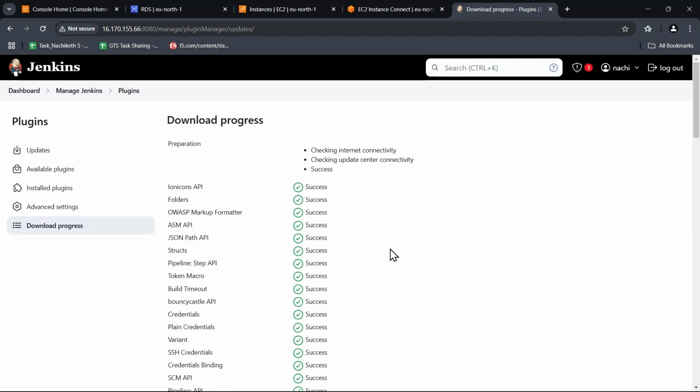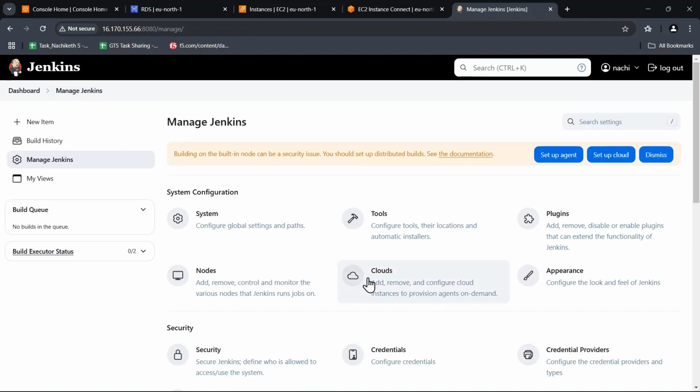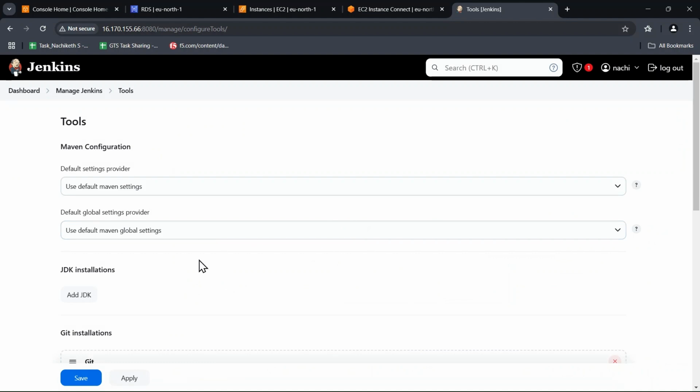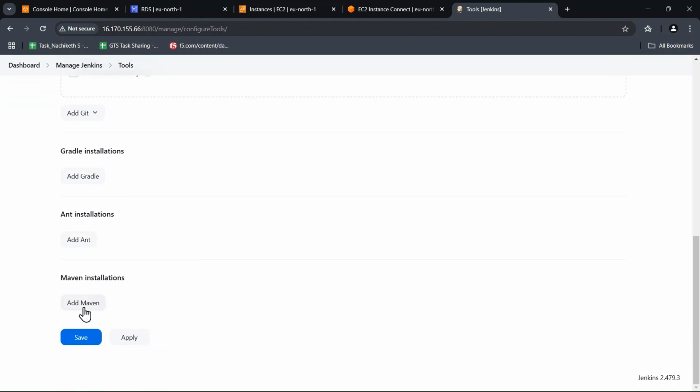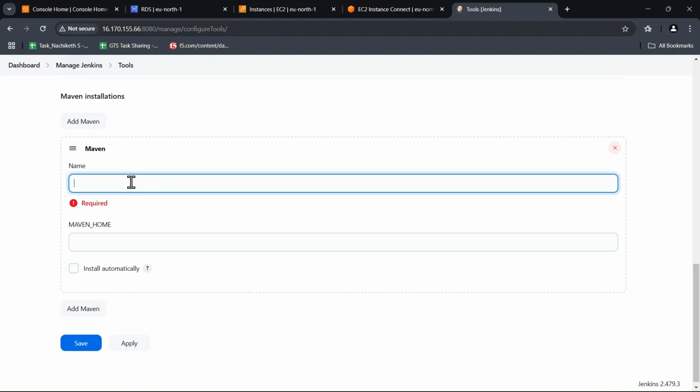So why do we require this? We require Jenkins to build the application, so for that we require Maven to be installed here. So we are done with installing the Maven. Once done, we need to store the artifacts and all the things, so we need to specify the path here. I don't want to install the things, so we'll type here Maven home.